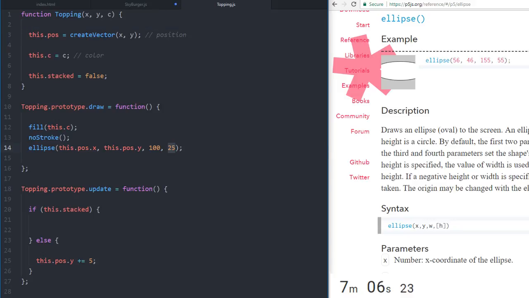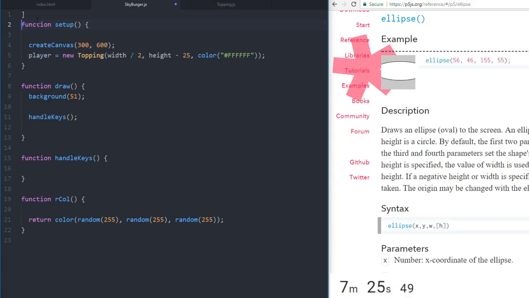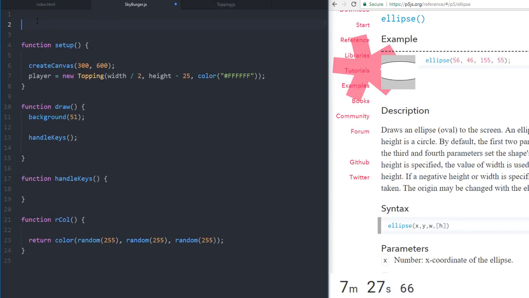So the height of the topping is 25, so I'll subtract 25. Random color, it's not going to be random this time, it actually needs to be color. There we go. And really what we need to do is have this up here. Var player. There we go.